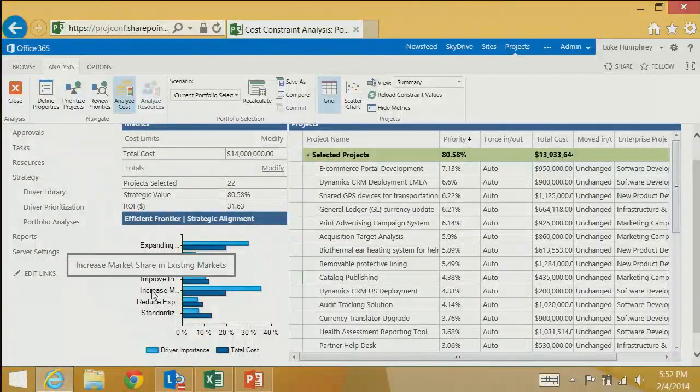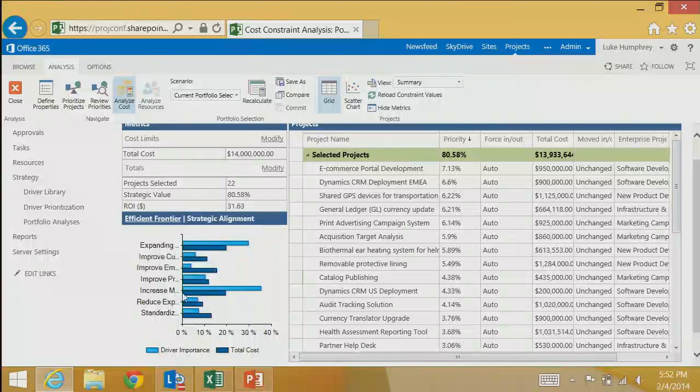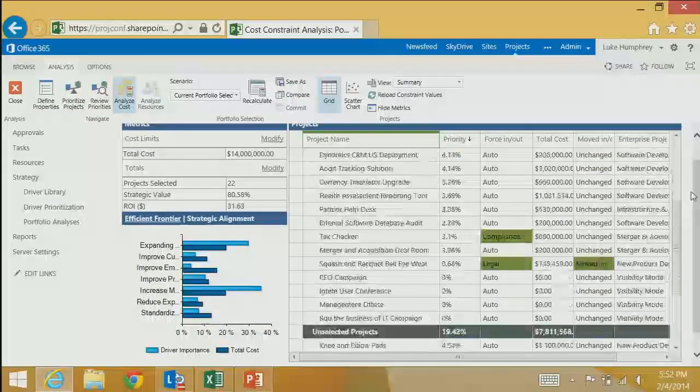We've said that's pretty important. That's the most important driver. But we see with the current selection set of projects, we're under-investing in that driver. So that can force conversations around, well, do we have enough investments that align to that driver? Does that driver make sense? Does this disparity make sense with where we're at in our planning cycle? It can trigger those types of conversations that you can discuss amongst the analysts and leaders.